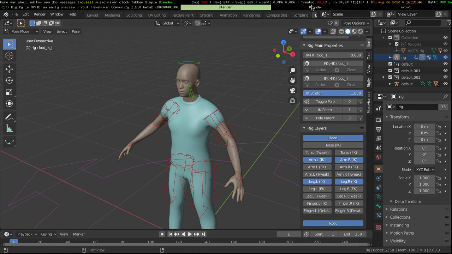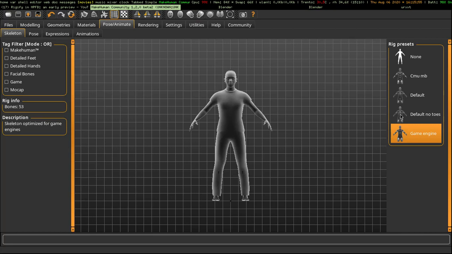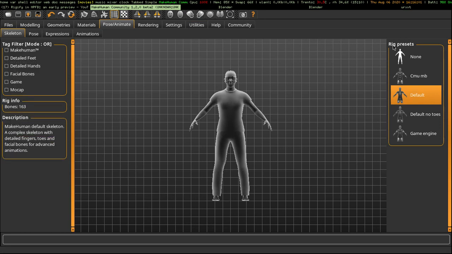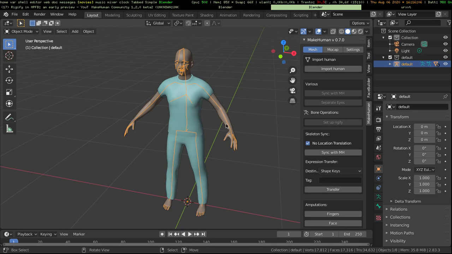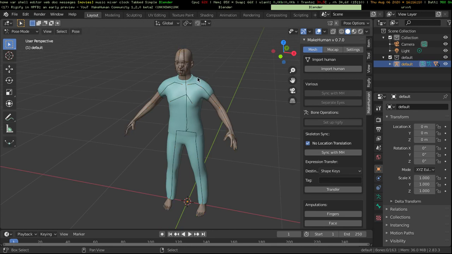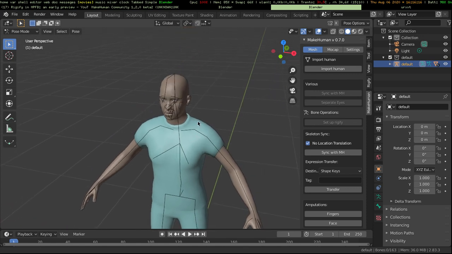Okay, that's it. I started working on the default skeleton rig preset of MakeHuman, in order to have the possibility to move the face and so on and so forth. Once again, let me see if I can.